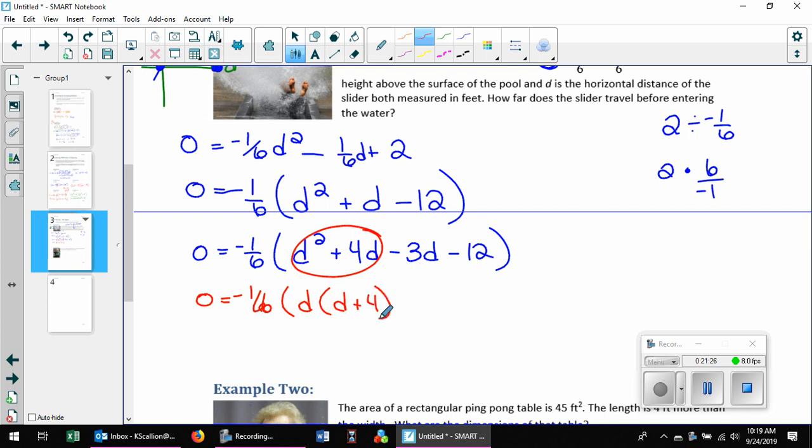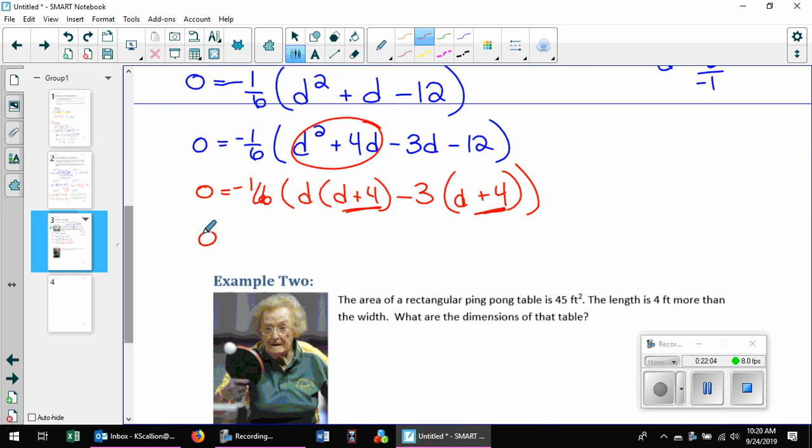Plus 4. Now I'm going to look at these two. What am I common factoring out? Negative 3. And I'm left with d plus 4. And again, I know I've done it right because these two things are the exact same. Okay, close up bracket. That's another thing that you brought up, me included. If I open a bracket here, I have to make sure I close it. You know what made me really good at that is using my technology, using my graphing.